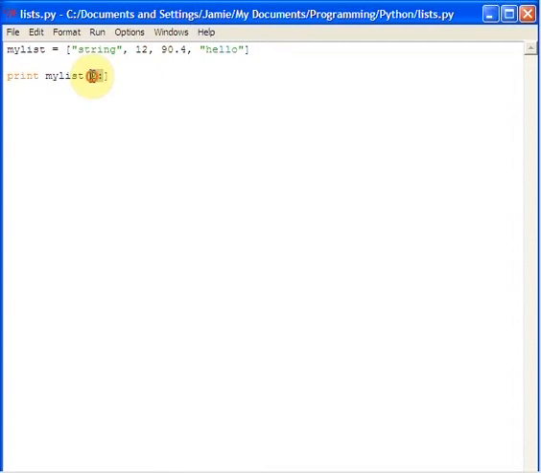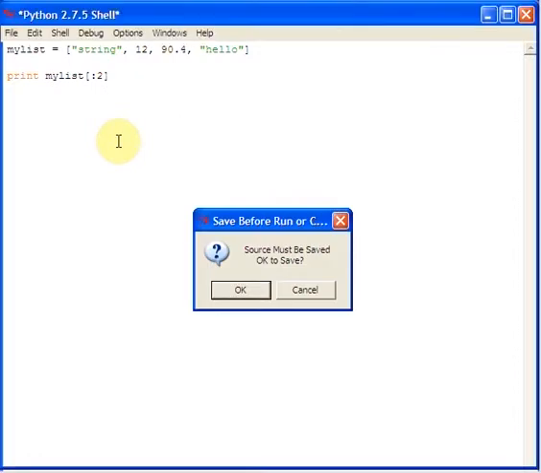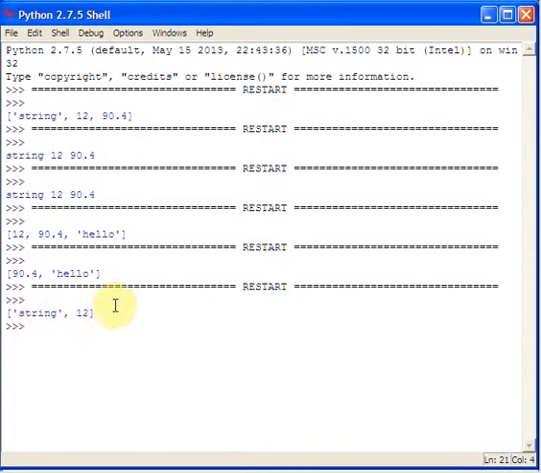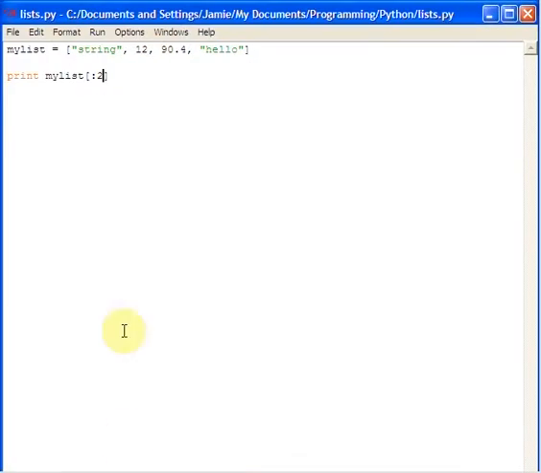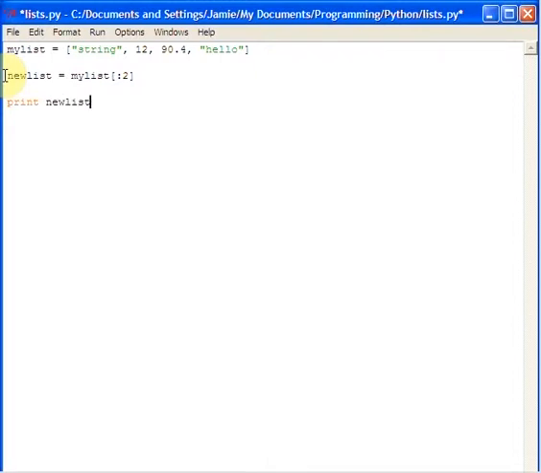You can also do it from the beginning, so you could say everything up to 2, so you put the colon first, and that would print the first half. You can also make a copy of a list if you want to change the original list. So you could say new list equals my list of that, and print new list.